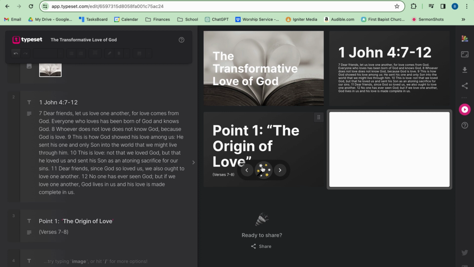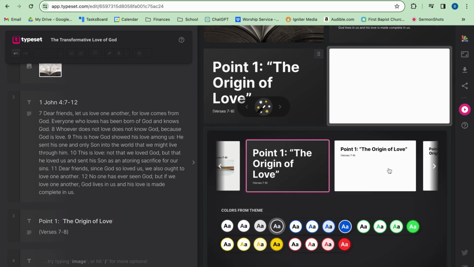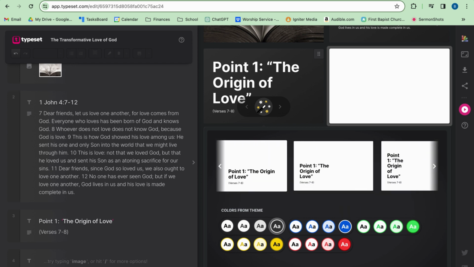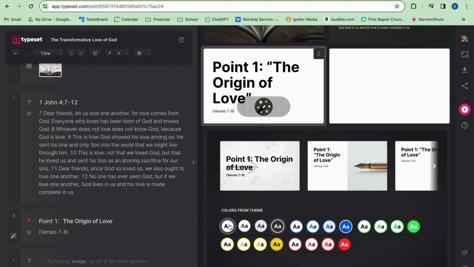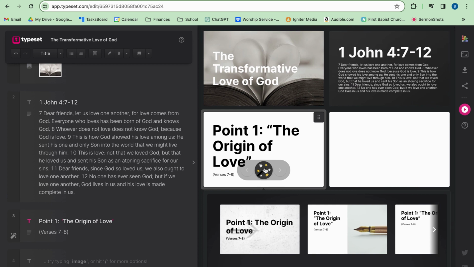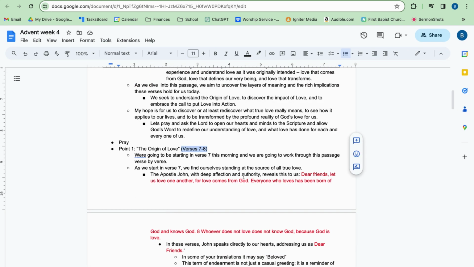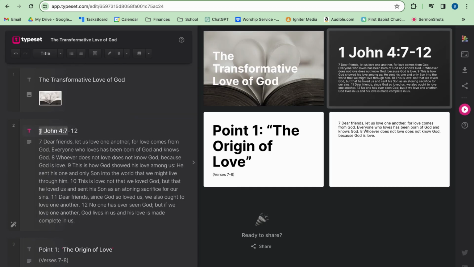Now you can see here, we click the little magic wand button, and it opens up the AI designer where it just, again, creates different templates and different themes that it thinks you might want to use. Now here, I've determined that I kind of want the main points to be white background with black text, and I want the text slides to be a black background with white text, just so it kind of breaks up the presentation a little bit. And now I'll just fast forward through some of this so you can see the rest of the process.